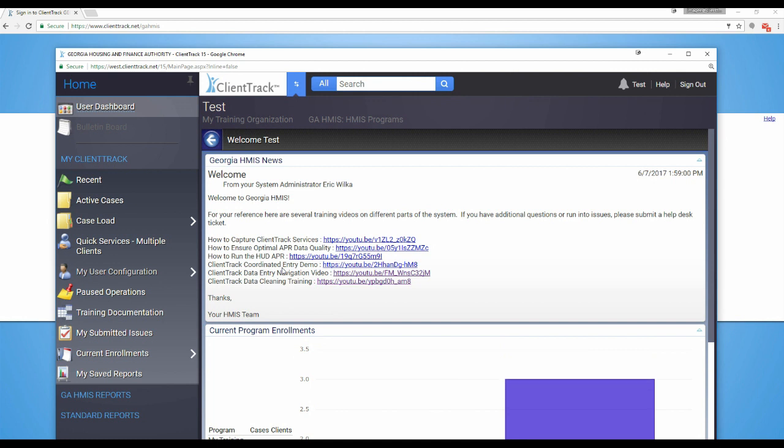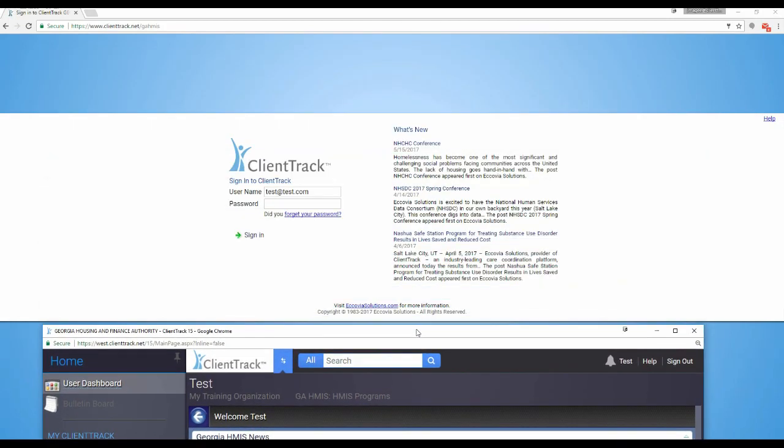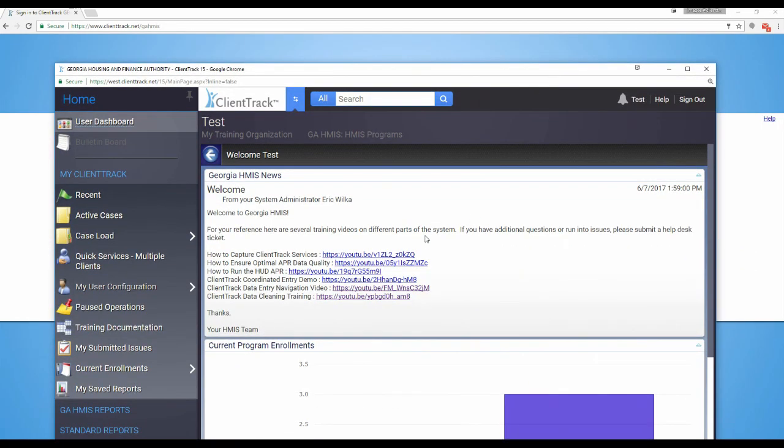Now if this is the first time you're using ClientTrack, you might not get this pop-up here because your web browser might have a pop-up blocker set up on it and actually block this screen from coming up. So if you don't see this screen and you're still stuck on this screen, I'd recommend looking up here in the top right. You'll probably see a little notification here that pop-up has been blocked, and usually there's an option to allow it, and also sometimes, depending on what web browser you have, an option to allow it in the future or to never block ClientTrack pop-ups. I definitely recommend using that option. That way going forward you won't ever have to worry about this being blocked.